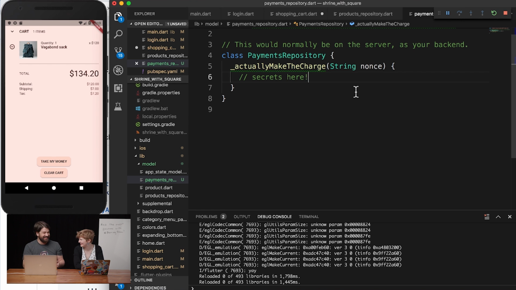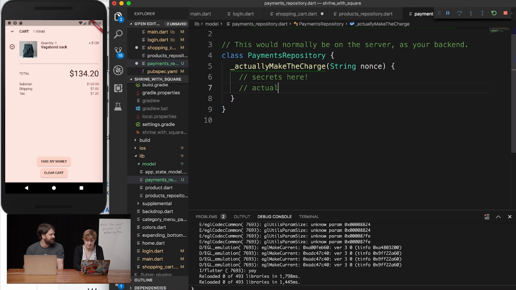Or we could raise an exception, and that exception message is going to be the user feedback, at least how we have it wired up right now, inside of that card entry field. So this is like hitting the server and it saying there's a problem with your credit card. Your credit card was declined, or there's a problem with the zip or something.